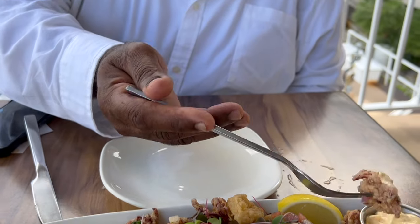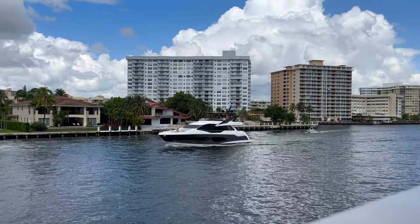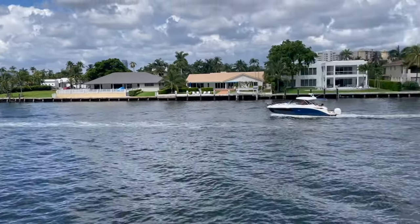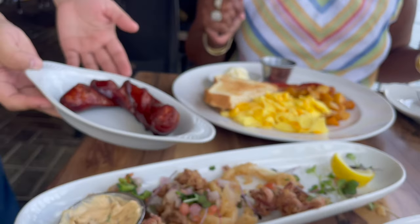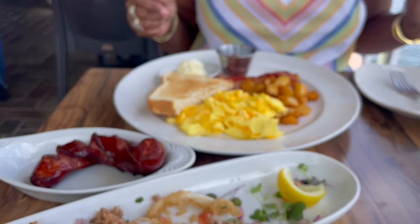That looks so good. Oh, you ordered them for us. Good. Perfect. Here you go. Man, you see all kind of folks. Hey, they look good. They look really good. Shrimp and grits. That look great. Oh, we finna go in.